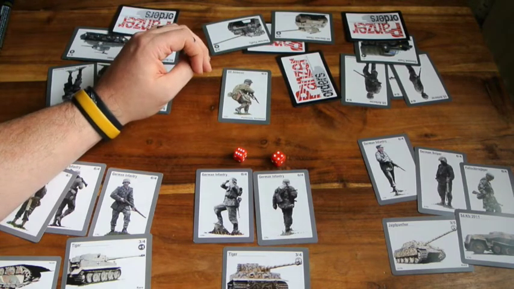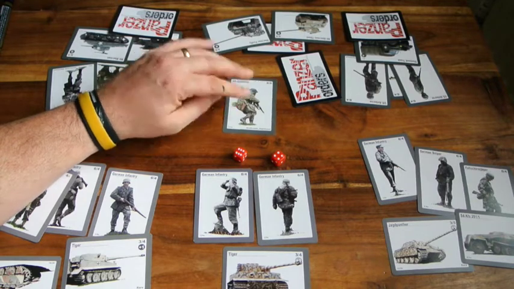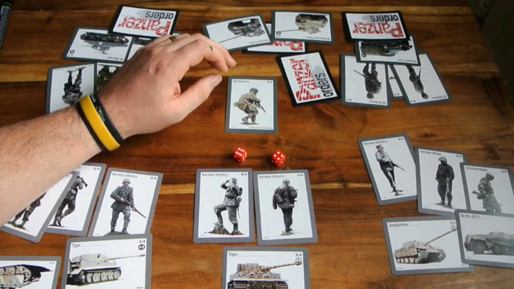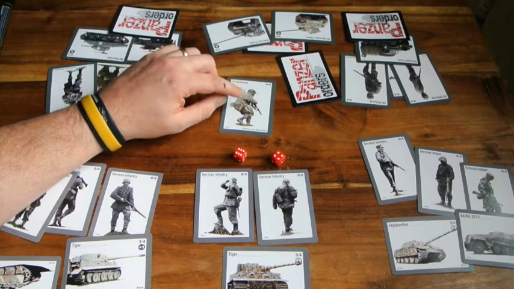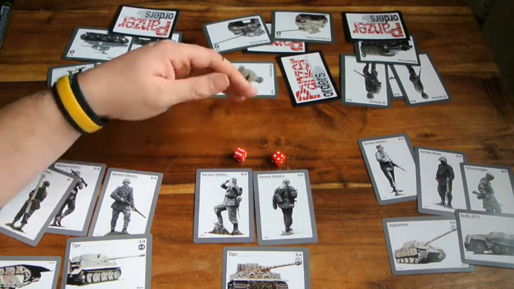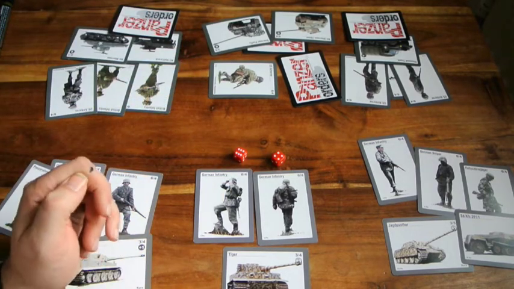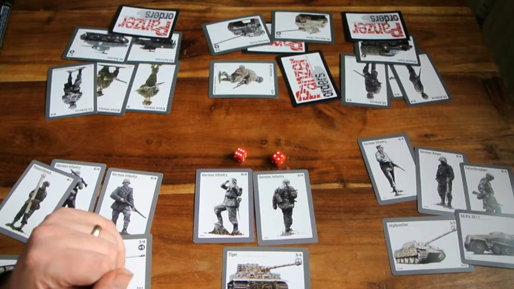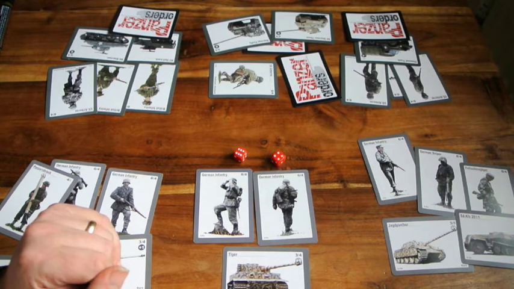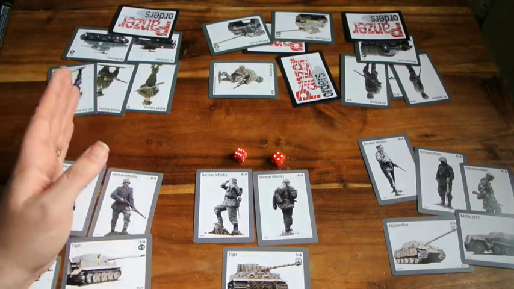So they have a proficient rule, which means they can re-roll any misses, and they have a hardened rule, which means that when they make their saving throw, they only need a 5 or a 6 to be able to save that card. So every card's little special rules, and a lot of the cards do have special rules, are quite an important factor of combat.